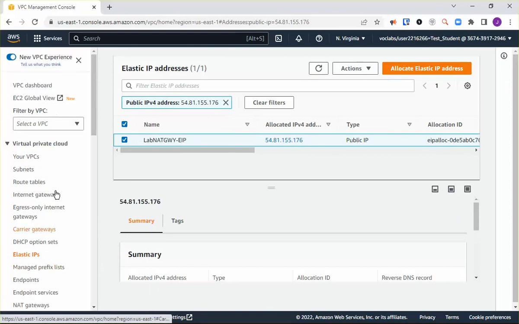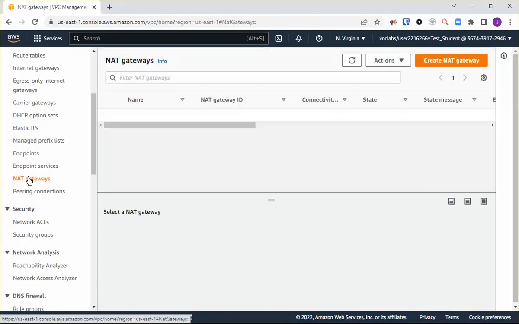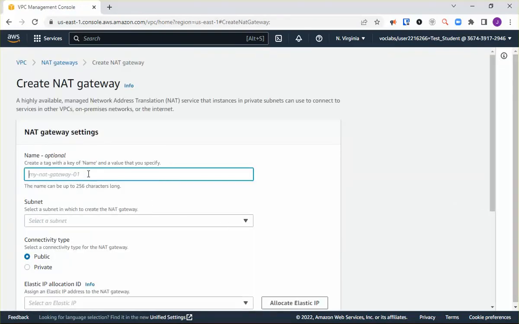create the NAT gateway. If I want to do that, here are the NAT gateways, and then I'm going to create a NAT gateway. So it's going to be called lab NAT gateway.